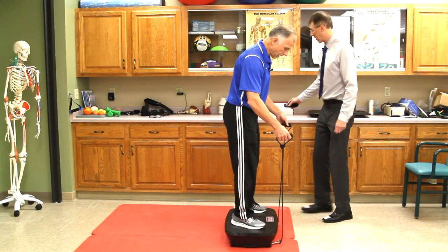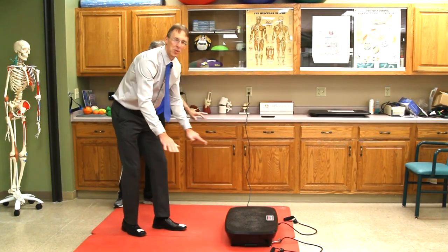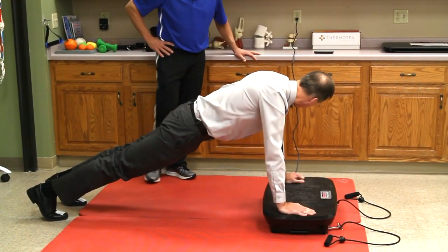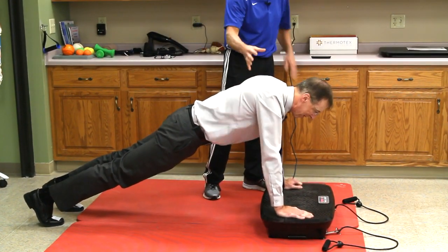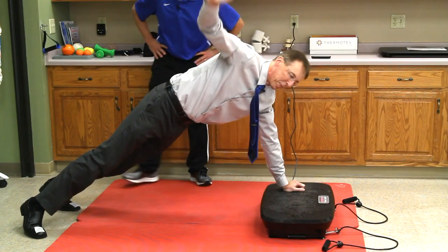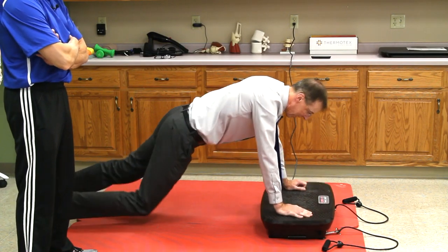I'm going to go ahead and show planks on here. This is actually a great one for planks — if you put your hands on here and just hold like this, it's a workout. Your shoulder girdles are really double-timing because of that motion, so you're getting a lot of work just to stabilize, as well as the core. Do planks with movement — this is a workout. This is twice as hard as doing just a regular plank. You can do push-ups on here too, and they're just a lot harder.